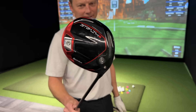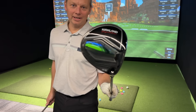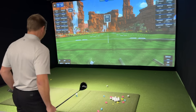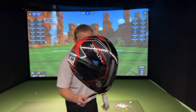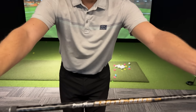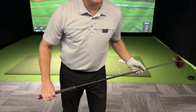All right, hello everyone. We are here at Mulligan's Indoor Golf in Plymouth, and the question everybody is asking is: how does the modern equipment like the TaylorMade Stealth 2 driver compare to the new $199 Kirkland Signature Costco driver? Let's find out. We will start with the Stealth 2 driver — same shaft. We're dealing with the EvenFlow, same shaft in both clubs. Let's take some swings and see what happens.